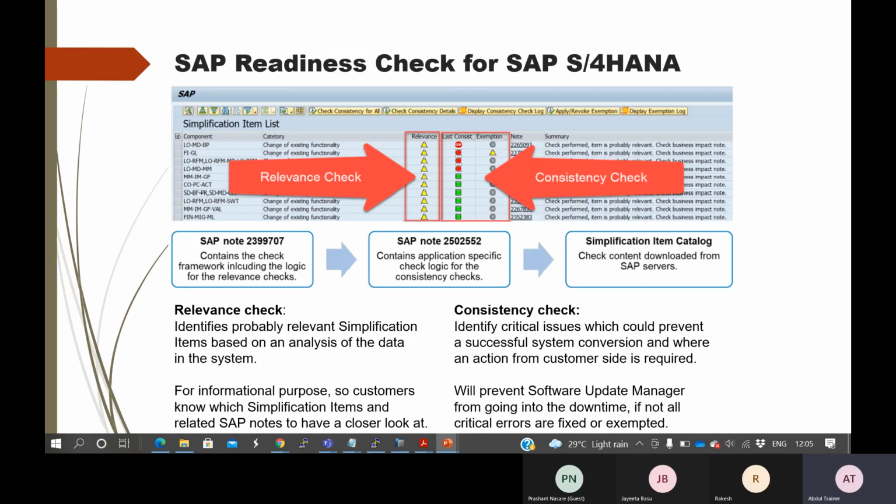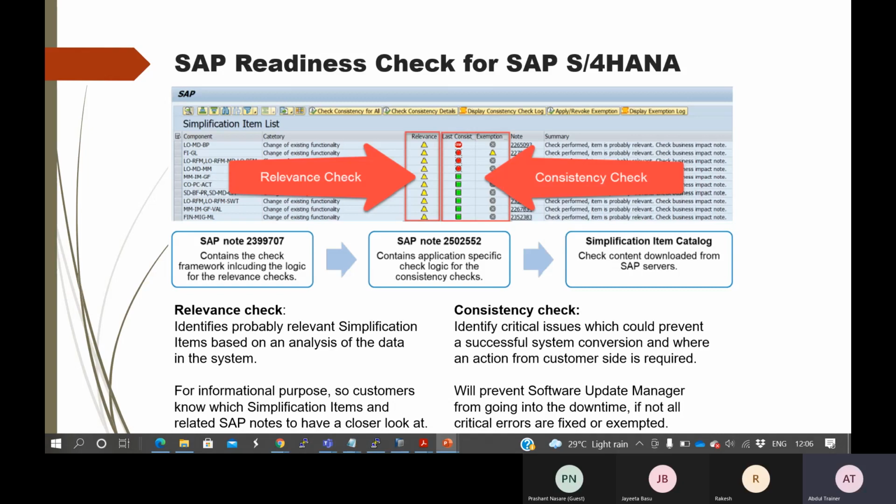Okay, so when we do the actual S4 HANA conversion through SUM, SUM also does the SI checks. If it finds anything inconsistent, like these errors, then SUM will stop. Some will not go ahead, some will give the error that the SI checks are incomplete. So the functional team has to make sure that all the checks are green. They have to remove all the errors, check whatever errors there are, and correct them. Only then will the SI checks complete, and then SUM will allow you to upgrade your ECC to S4 HANA.